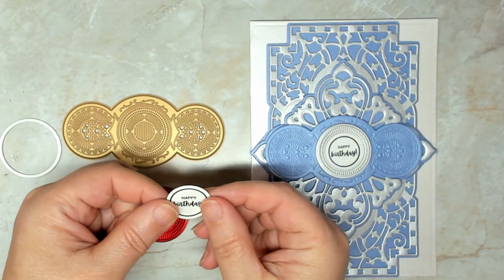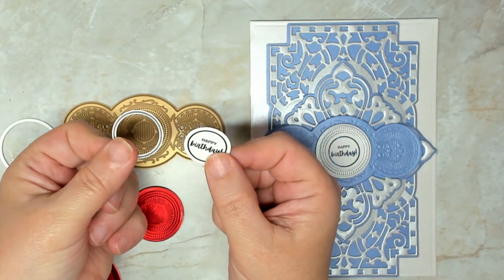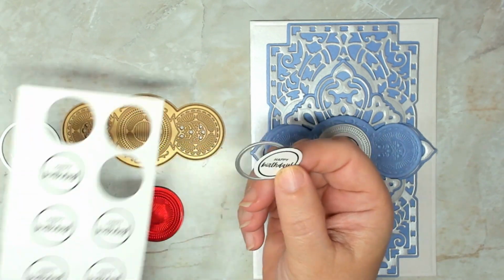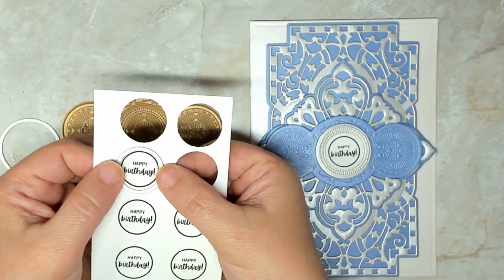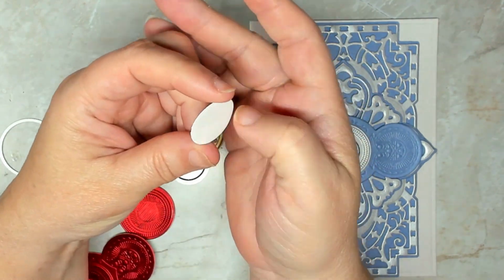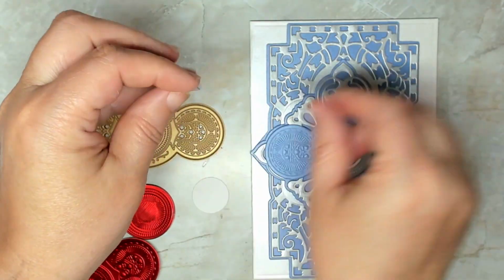And then I take the smaller die and I die cut that so I can foil it. Okay, I'll also die cut a second one that doesn't have the sentiment, because I'm going to glue that behind the sentiment one.